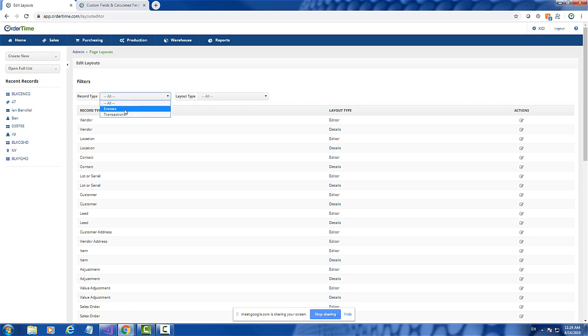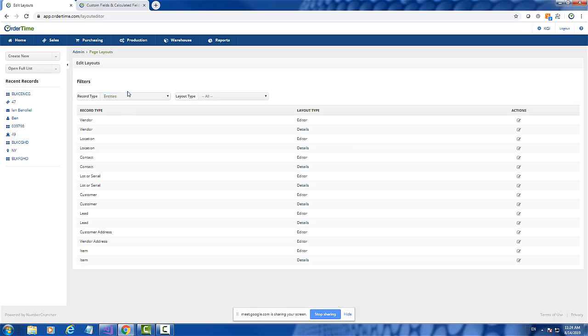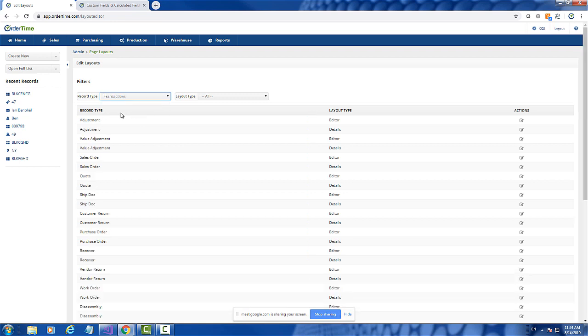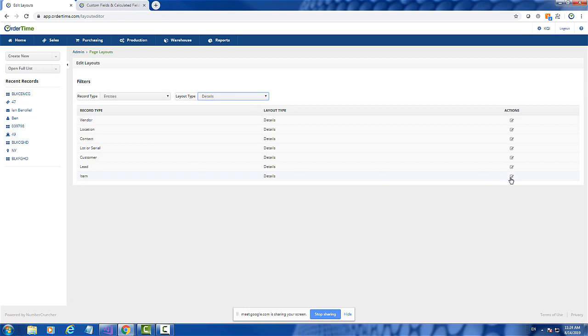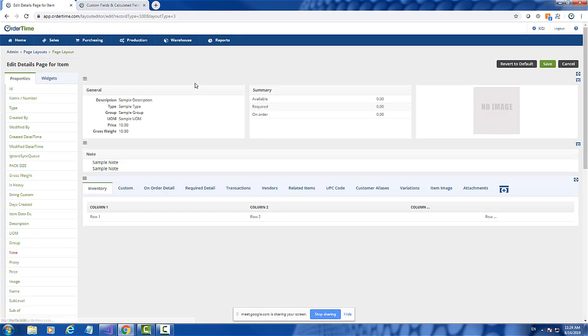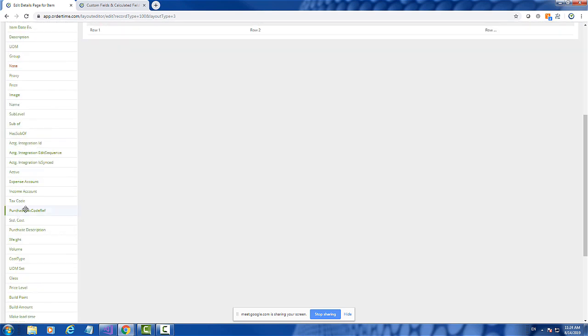So I want to do entities because I'm looking for an item, not a transaction. If I do transactions, then these are all the transactions. I want entities. The layout, you can see I have detail or editor here. But let's just filter that. And now we'll add, you know, the other custom fields that we've created.